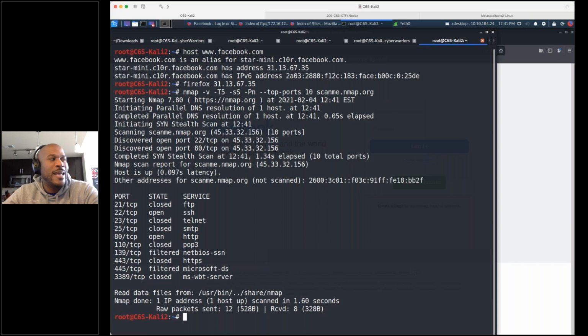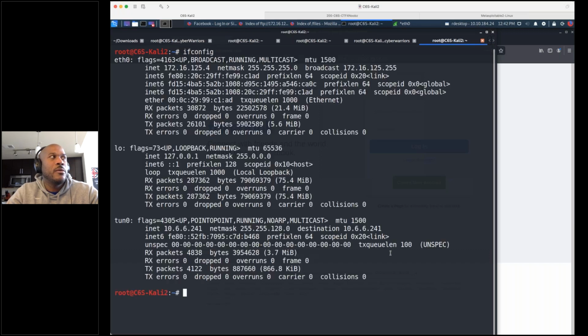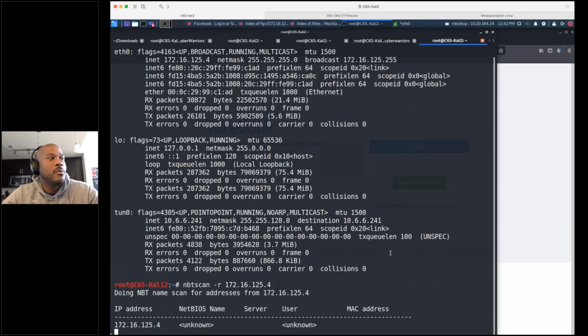139 is NetBIOS. It's what is used to discover things like computer names on Windows hosts. You can see that by doing something like an NBT scan. What is my IP address? We do an NBT scan of this, or nbtscan -r 172.16.125.4. This exploitable machine was sleeping.